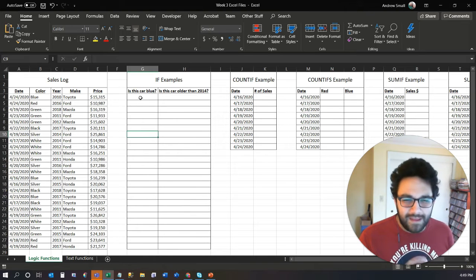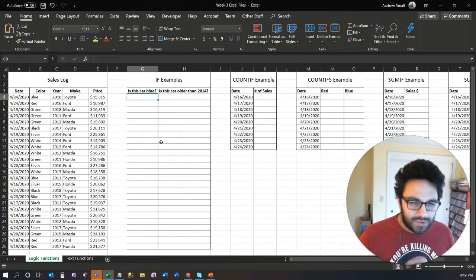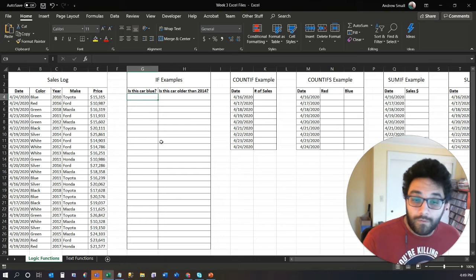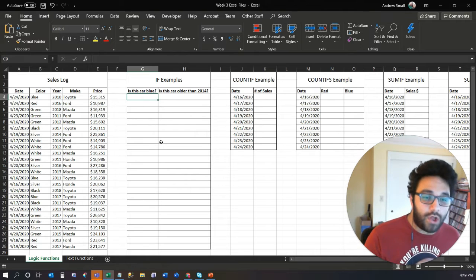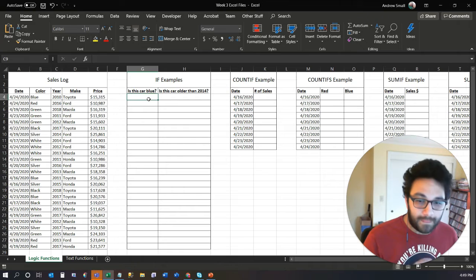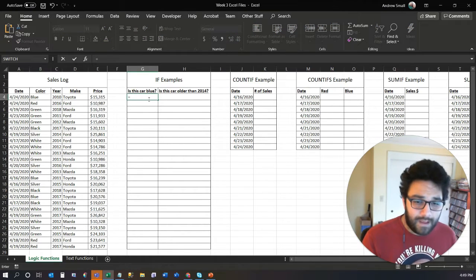Starting off with the IF function, we're able to write a formula to test a condition. So, for example, we want to know for each of these sales, is this a blue car? The way we do this, as I mentioned, is equals IF.